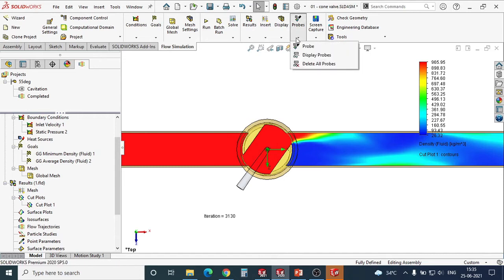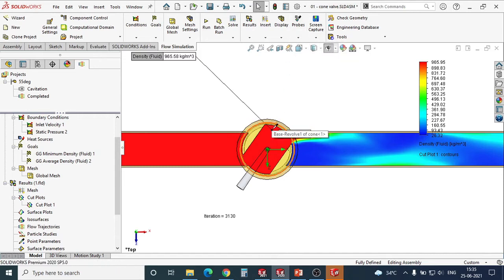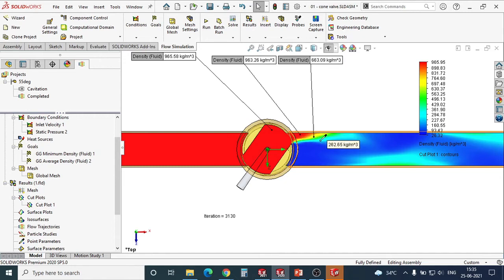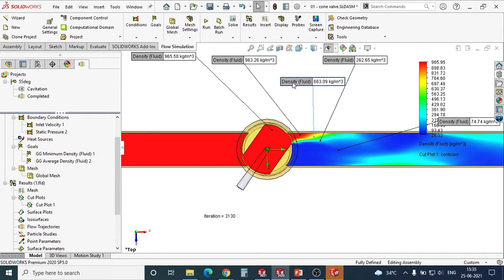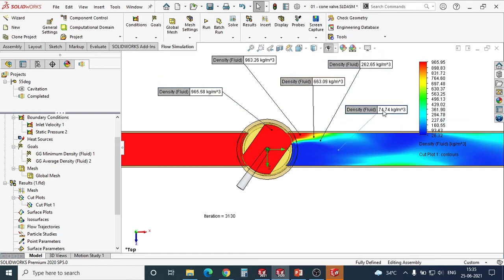Now we have the option of probe, where you can probe your results. It will make you understand what the results are at various regions of the cut plot. We can see there is a drastic change in the density in this small region, which has affected the cavitation issue.